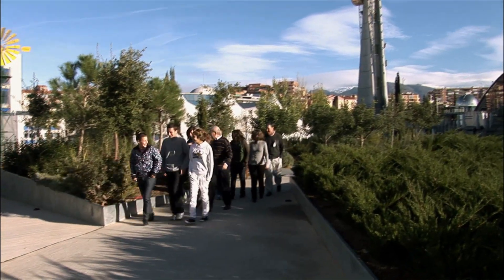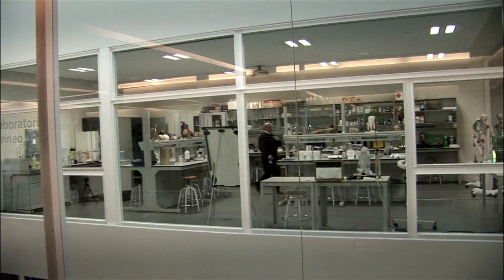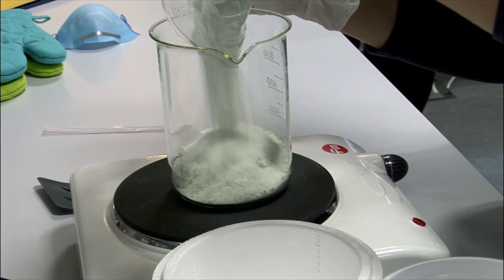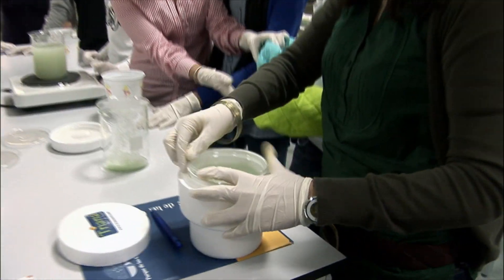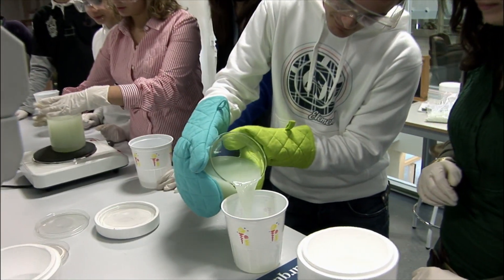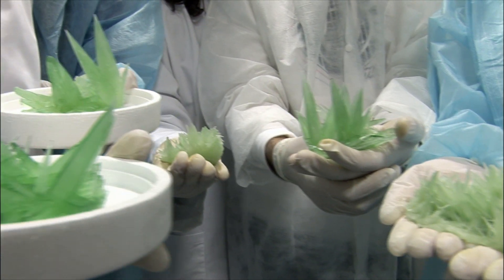In order to prove this process through an experiment, we went to the Science Park of Granada in Spain. Here we performed a simple test with the help of some students who won a high school crystallization contest. We heated two identical dissolutions of a specific salt and let them cool down in order to form crystals. One of them was locked into a styrofoam container to let it cool down slowly, while the other cooled down faster out in the open. The results are evident: the dissolution that cooled down slowly formed fewer crystals, but these crystals were significantly larger than those created by the fast cooling dissolution.